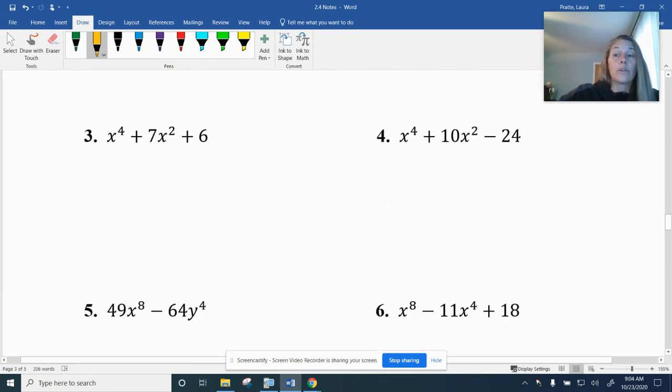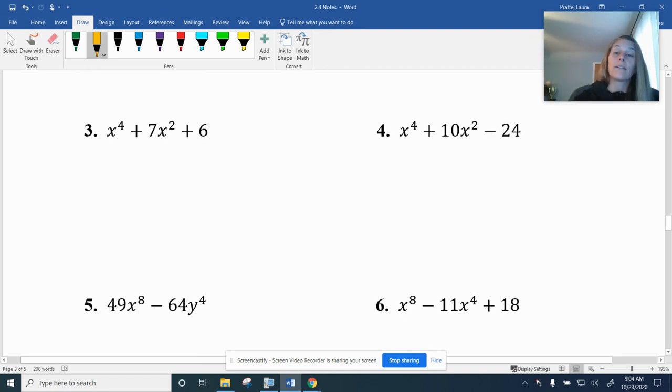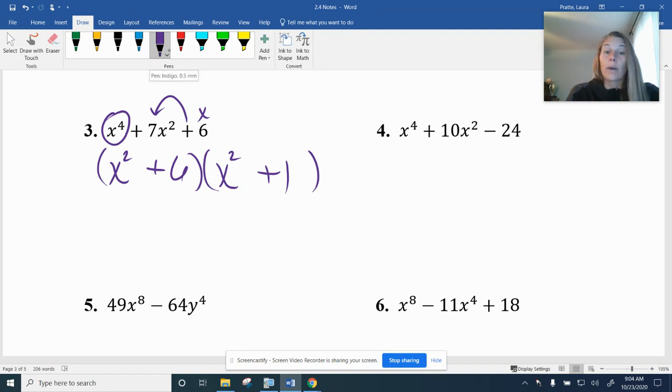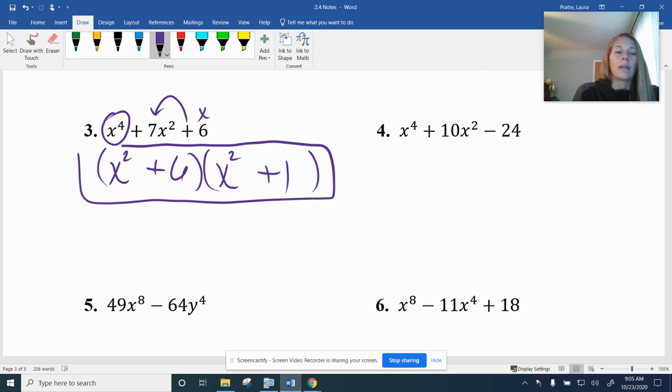All right, now the next two, same process, but they're not difference of 2 squares patterns, so we're just going to do the traditional type of factoring here. So breaking up that x to the 4th, I'm just going to break it up into x squared and x squared. And then what 2 numbers multiply to 6 and add up to get 7? Positive 6 and positive 1. Now, even though 1 is a perfect square, it's still an addition sign here, so there's nothing else I can do. And same thing with the 6, that's not a perfect square, plus it's an addition sign, so nothing I can do there.